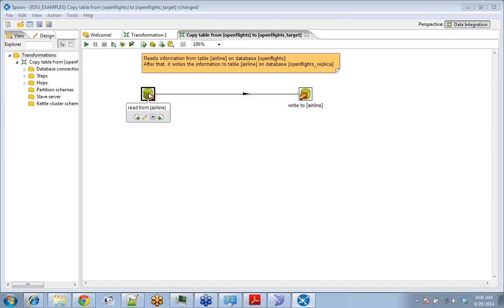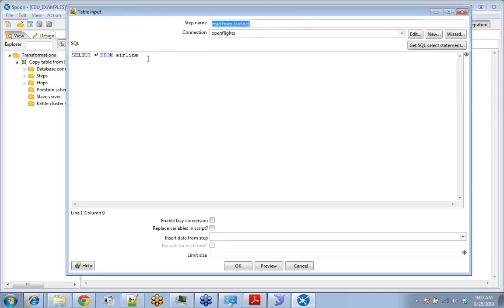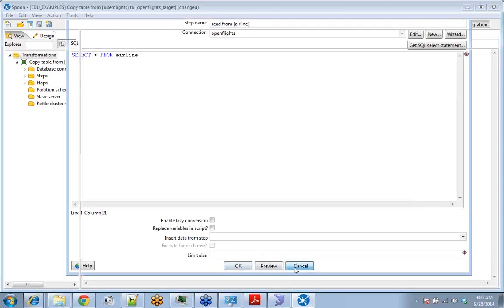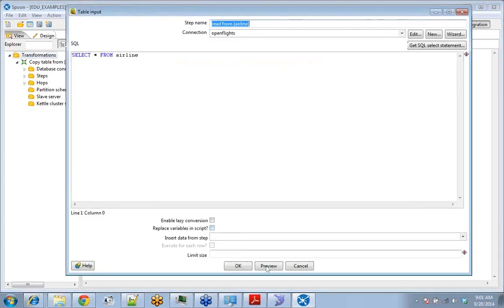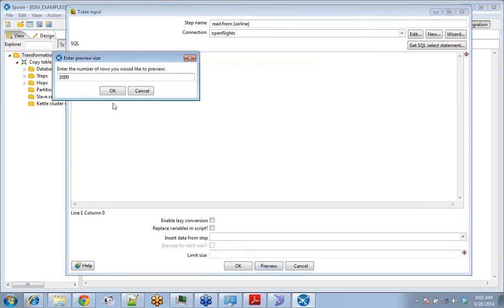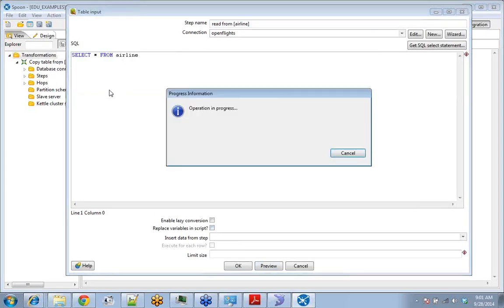Now read from is the step they have added, which is nothing but a SQL step. Simple select star SQL. Again, from here also you can see the preview. Let's select only 10 rows.